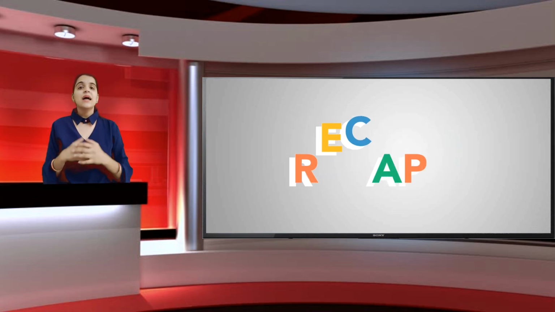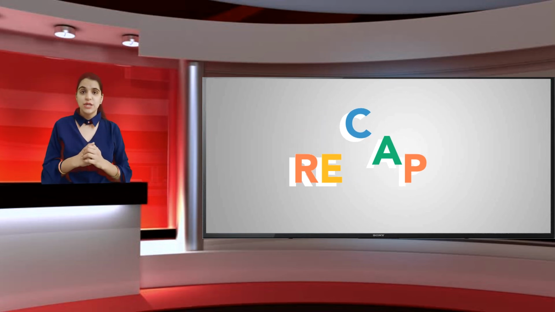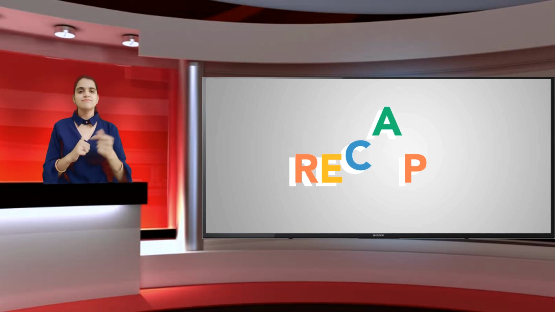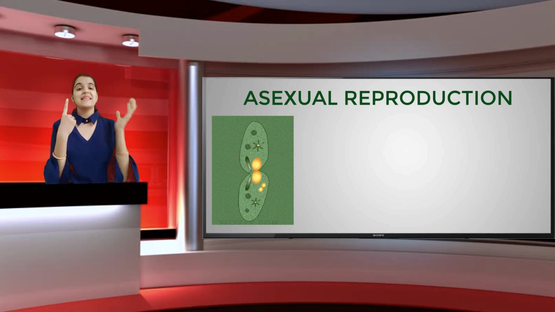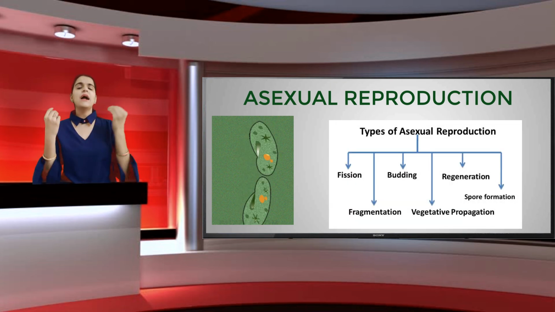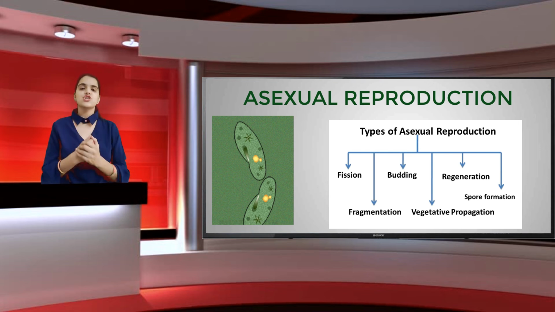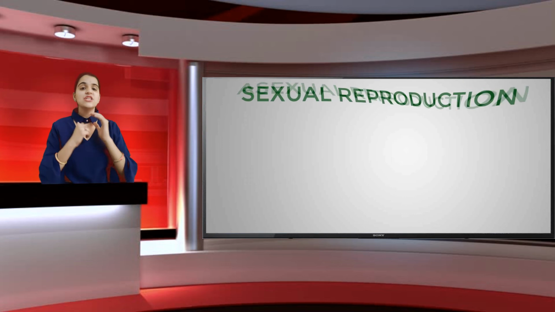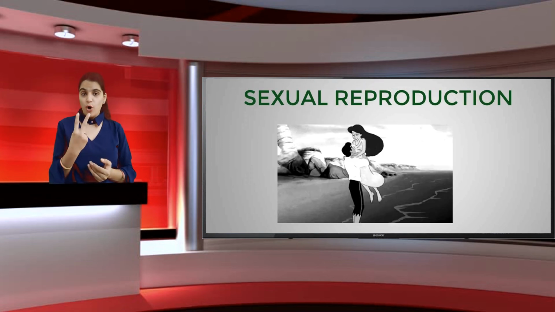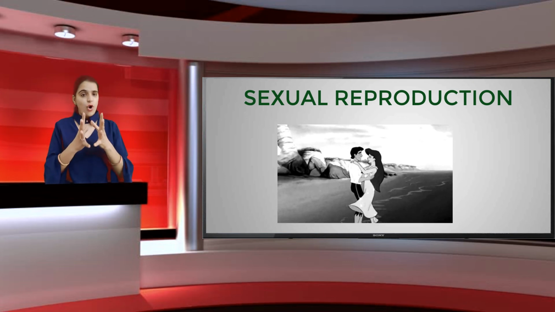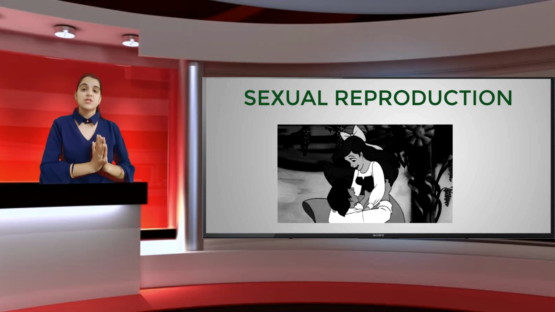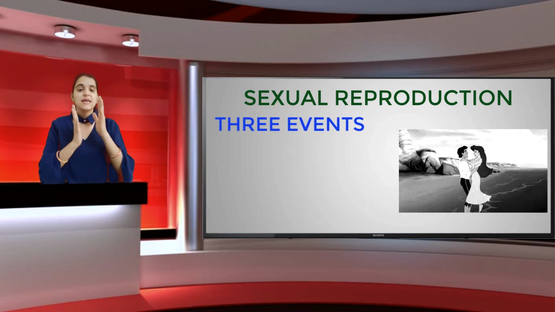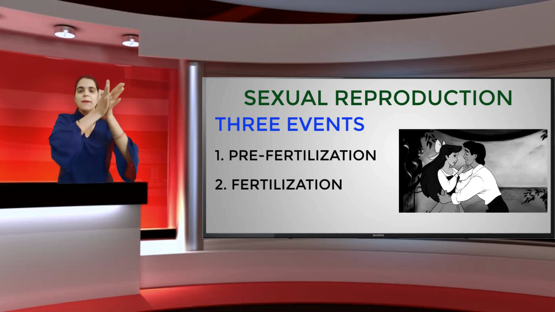However, before winding up this video, let's have a quick recap of what we have discussed about the modes of reproduction, students. Asexual reproduction is one in which only one parent is involved and the offspring is an exact copy of the parent. There are different types: budding, fragmentation, binary fission, and vegetative reproduction or vegetative propagation. Whereas in sexual reproduction, two parents of opposite sexes are involved, and there are particular events which take place to complete the whole process, that is pre-fertilization, fertilization and post-fertilization.